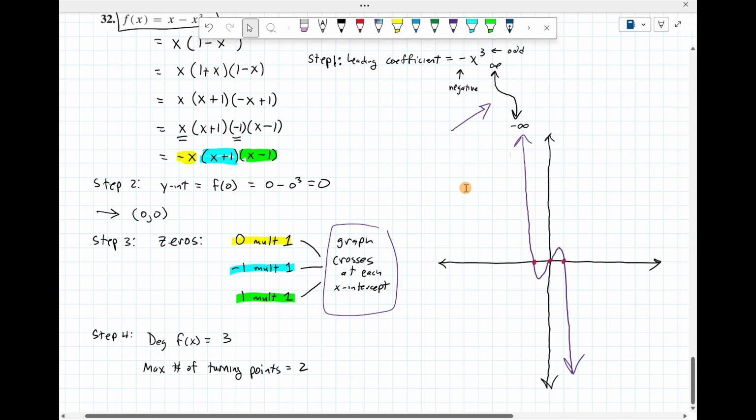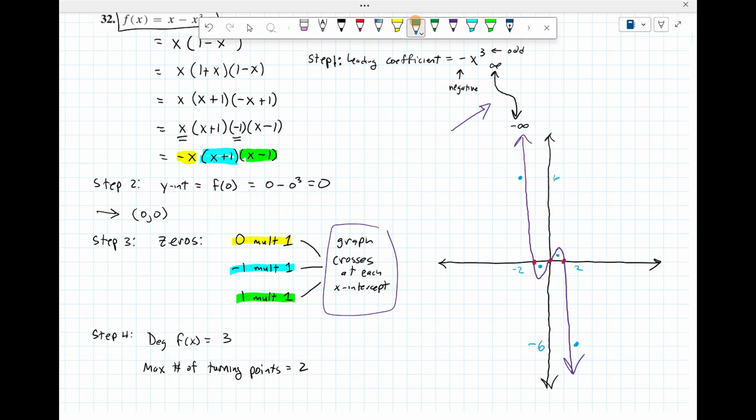All right, so with that in mind, I can make this graph a little bit better. So I'm going to go to (-2, 6). So 1, 2, 3, 4, 5, 6 is right here. -2 is right here. And I want to go through this point. And again, the local minimum should be more like here. The local maximum should be more like here. And I should also have the point (2, -6). So 1, 2, 3, 4, 5, 6. It should be more like this.